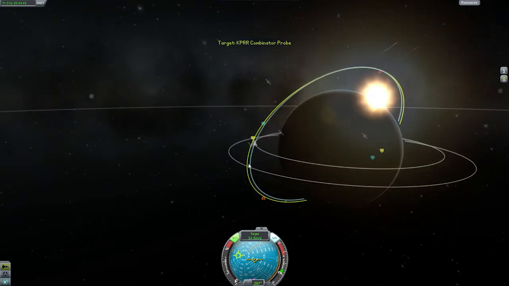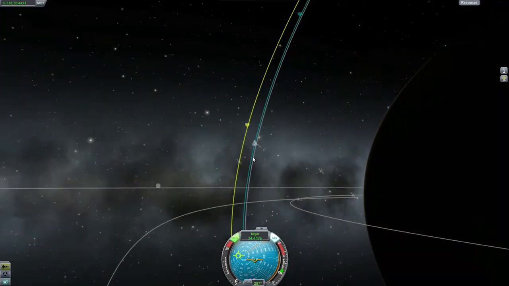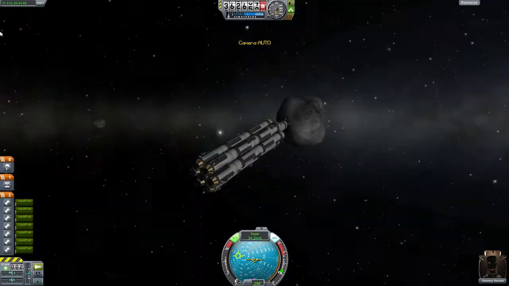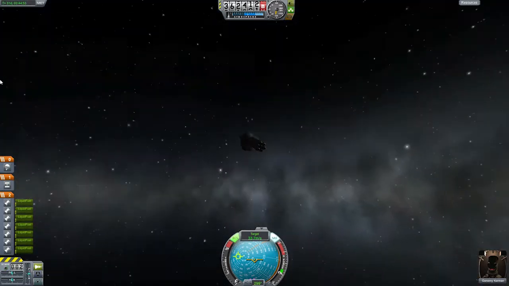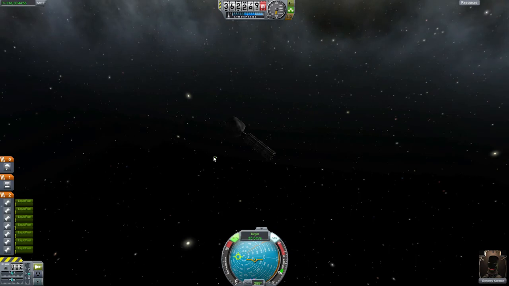How is that in such a different orbit now? Or is it actually really close? Is it actually even just in view maybe? Yes, there it is. 45 kilometers. We can probably just fly straight there. We're going to try at any rate.